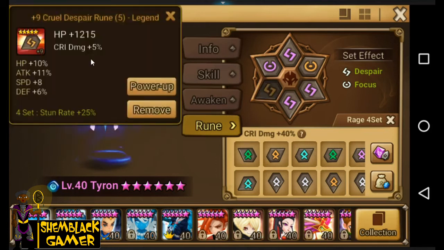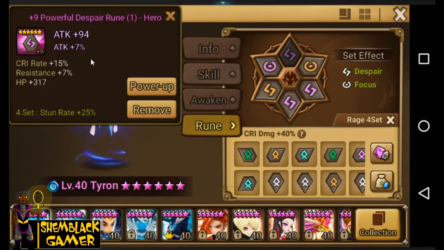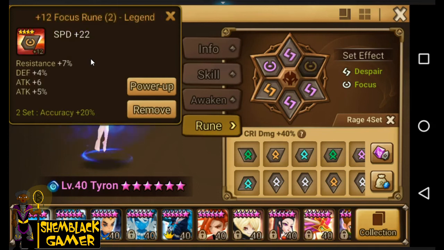So, all right. So you see that again? You see that? Cruel despair rune. So a whole other rune, but crit damage plus 5% again. Same as here. Crit damage plus 5%. This one says powerful despair rune. This is, like I said, attack percentage, and this was like the max attack percentage I usually see, 7%. All right, and let's see. No, see, this one doesn't have any substat underneath.